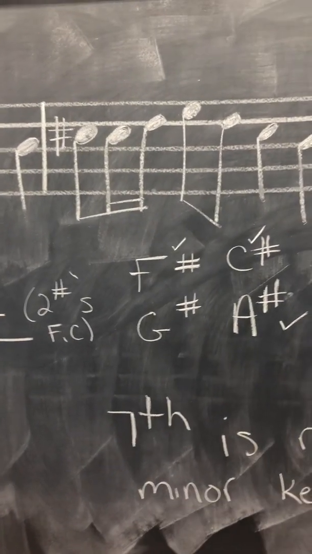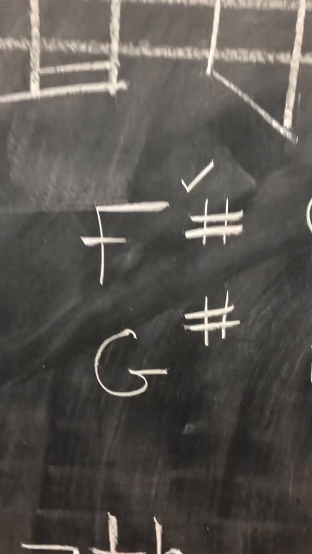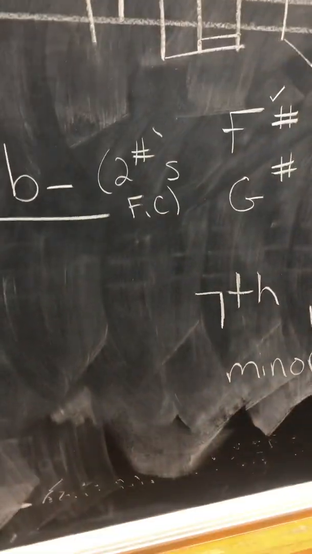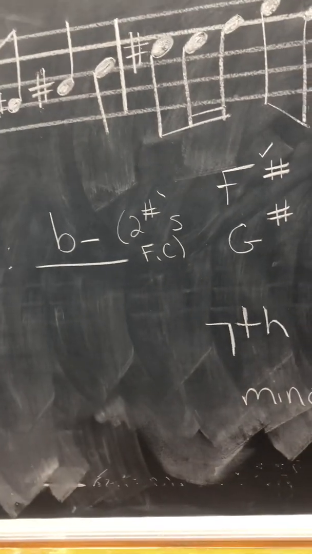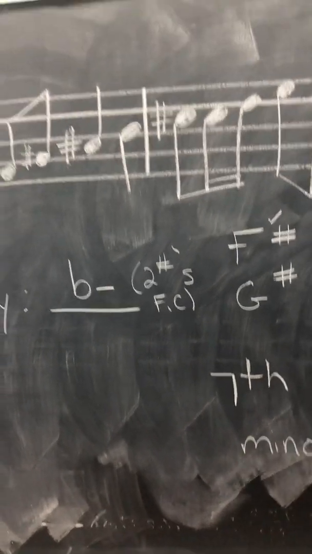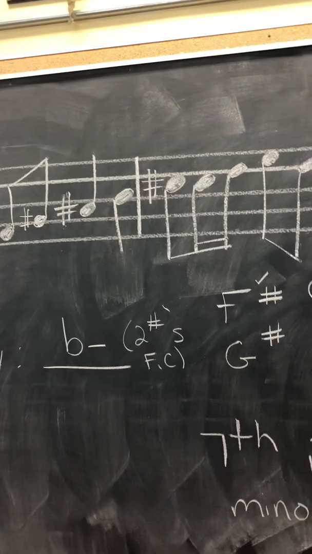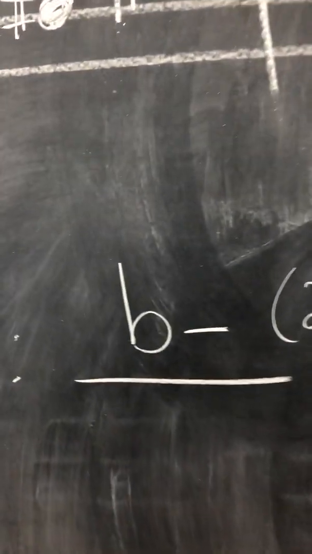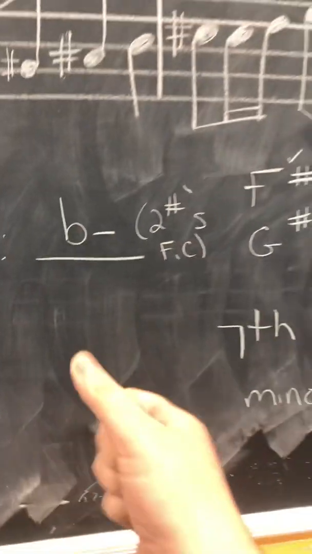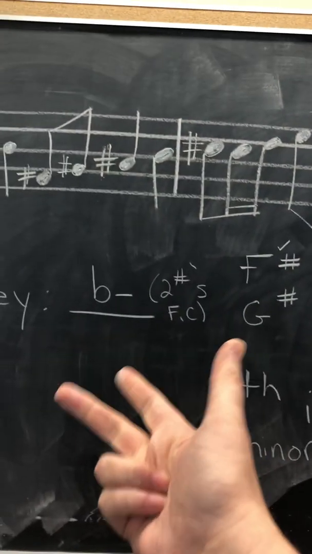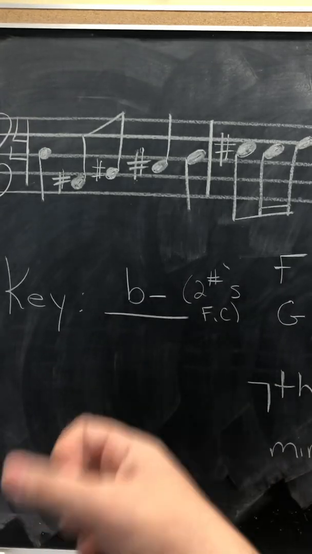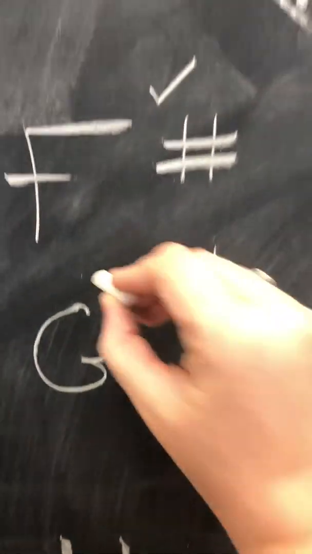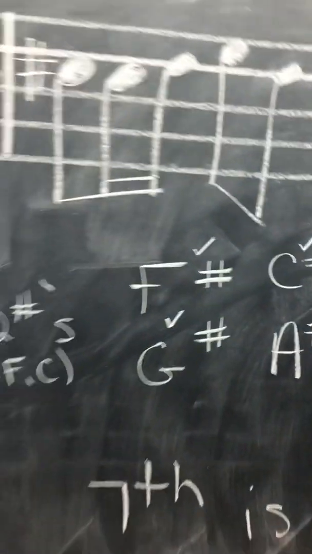Well, do you remember minor scales way back in grade 10? Do you remember how there was different minors? There was melodic minor. There was harmonic minor. Melodic minor raised the 6th and 7th note. So I wonder what the 6th degree of the scale is if we're in B minor. B, C, D, E, F, G. G sharp. That's the accidental. We needed to figure out why it was there.